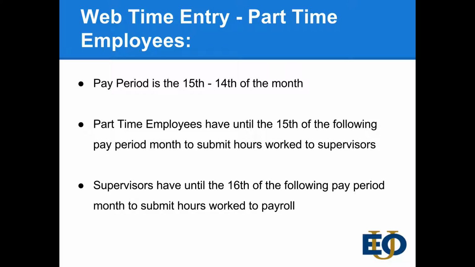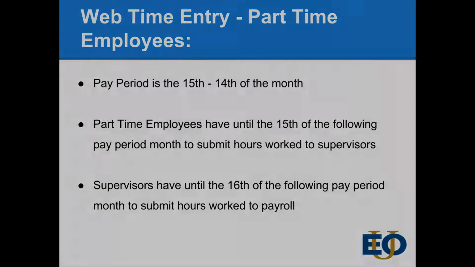The reason why the timelines are so short is because payroll tries to process that pay period's paycheck so you get it at the end of each month. So for example, if your pay period is July 15th through August 14th, you'll receive that check August 31st. So that's the reason for the short timelines.